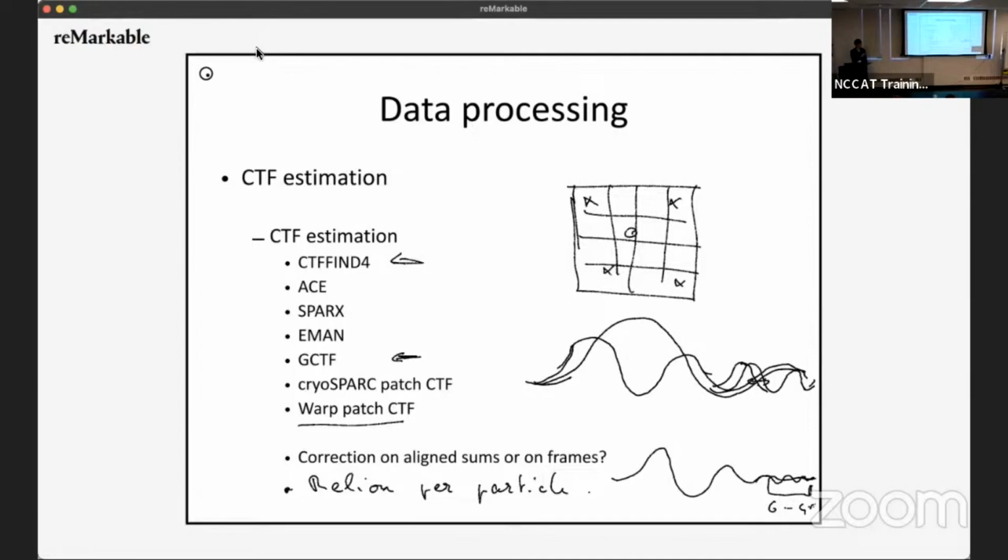You are collecting at different defoci so that you fill the places where your CTF is at 0. So you're filling the zeros in the CTF. And as long as you have enough of a range to fill those zeros, you're fine. And the range is probably very, very small. You don't need that much of a range. And again, that's another study that we might want to do: what's the minimum range you can use to have all your zeros filled?